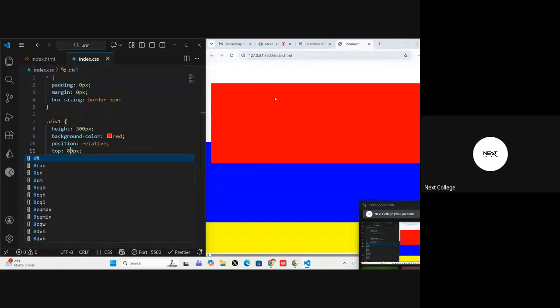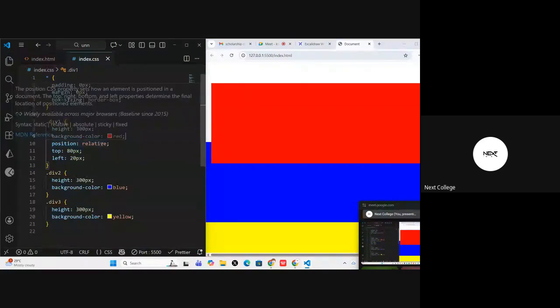See what happened here. It's still moving down, but these ones can't go up and say, I want us to occupy this space because this one is now coming down. So by default, the browser keeps this particular space for this particular div because it's making use of position relative. Now, the difference between this relative and that last one, which is the default one, static positioning, is that we can now start moving the div around. But the initial space is still kept and is not being occupied by another element.